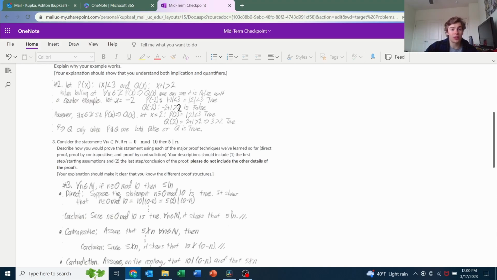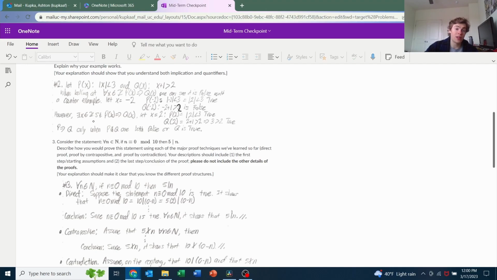And then we look at, from a counterexample perspective, to disprove for every x, we just look at x equals -2. So P of -2 is going to be the absolute value of -2, which is less than 3, so that's true. And then Q of -2 is going to be -2 plus 1, which is -1, which is not greater than 2. So this is false. And since Q of x is false and P of x is true, there is no implication. And the only cases where we get the implication is when P of x is true and Q of x is true, or when Q of x is true and P of x can be any value, and finally when they're both false. So P of x is false and Q of x is false.